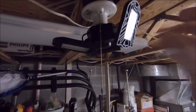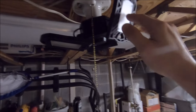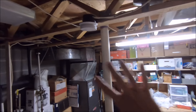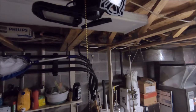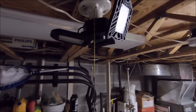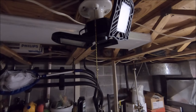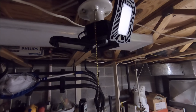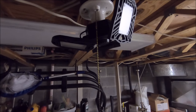Getting a little closer, you can see all three of these panels are movable, so you can bend them all the way up to 90 degrees or all the way flat to 180. In this case I've got one side bent up because if the other light isn't on it throws more light that way; otherwise if you have them all flat at 180 it just puts the light downward. Trust me, this puts out a ton of light. If you have a garage and you're looking for an affordable lighting alternative, this one's simple to use — could not recommend it more. It just screws into one of those standard bases and you are good to go.